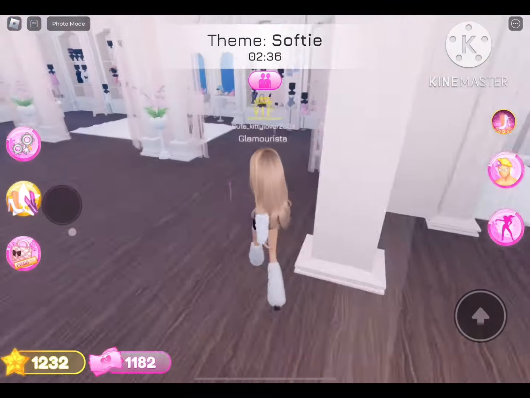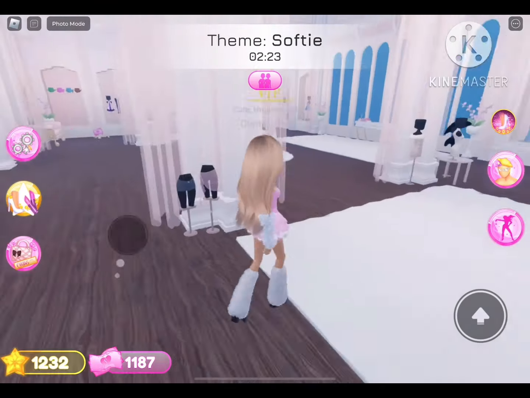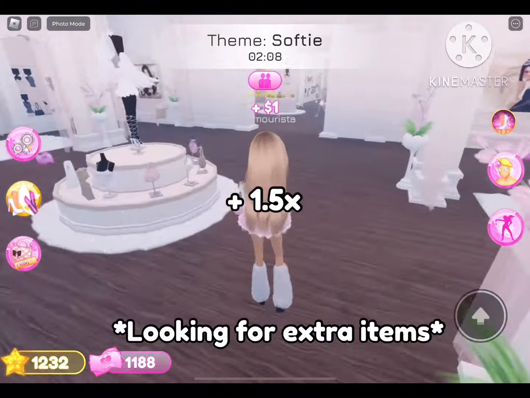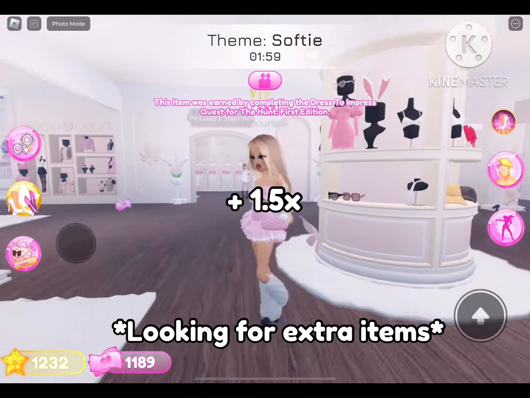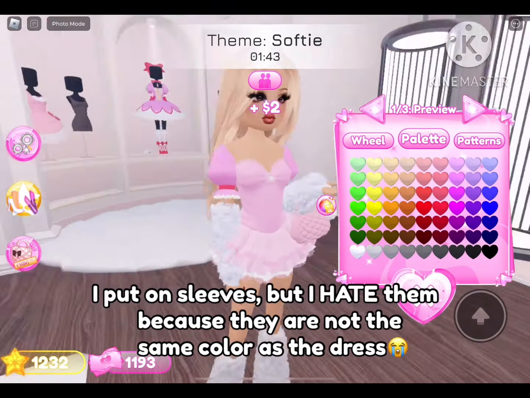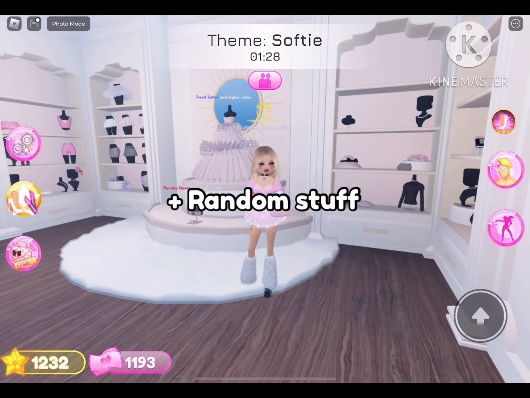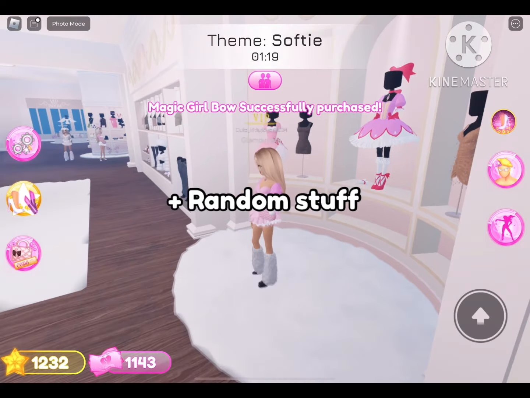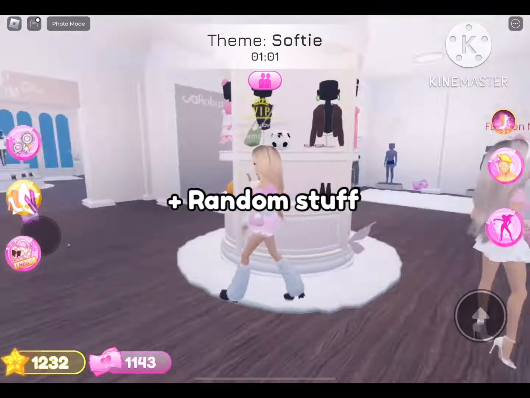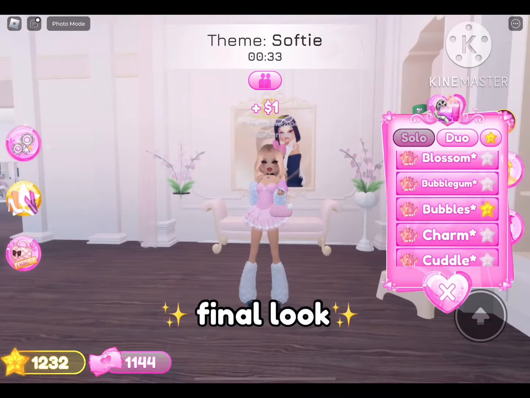Adding cute boots. I took off the dress I had before because the color didn't give softy to me. Looking for extra items? I put on sleeves, but I hate them because they are not the same color as the dress. Final look.